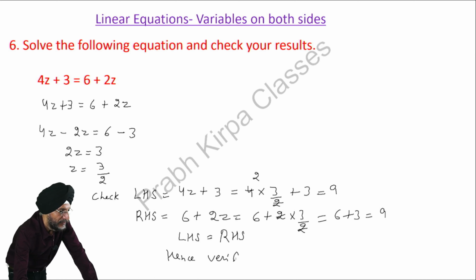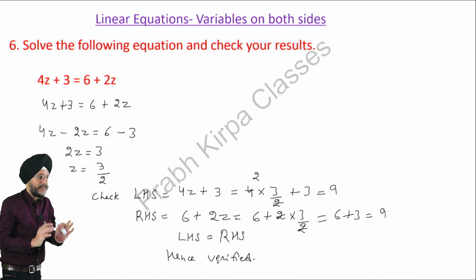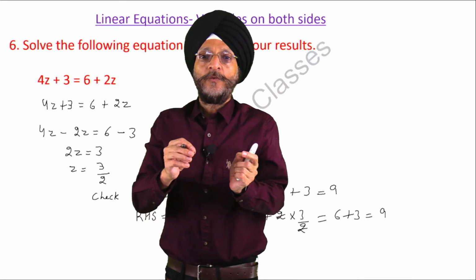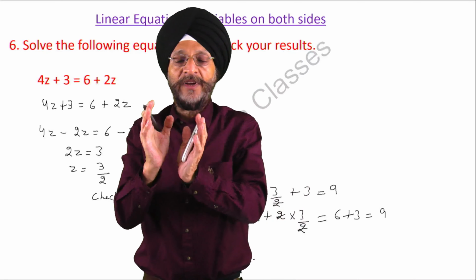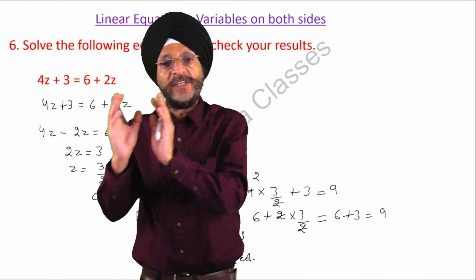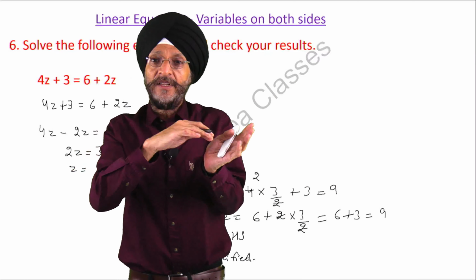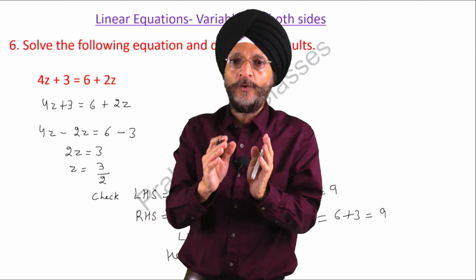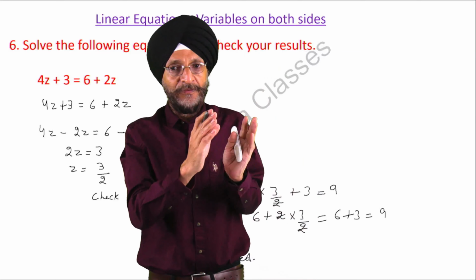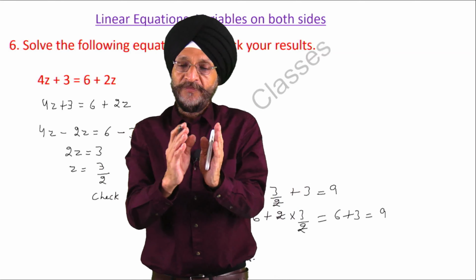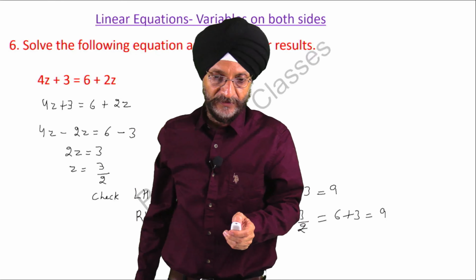These questions are very simple because in these questions we have to simply find out the value of variable and fill in the value of variable in the equation given, that is on left hand side and on the right hand side. Alternatively, we will fill in the value of variable which we have found, and we will find that both the sides, that is both the expressions, are equal and hence verified.